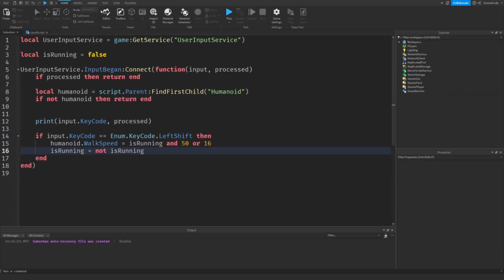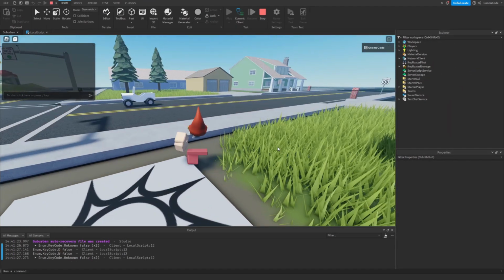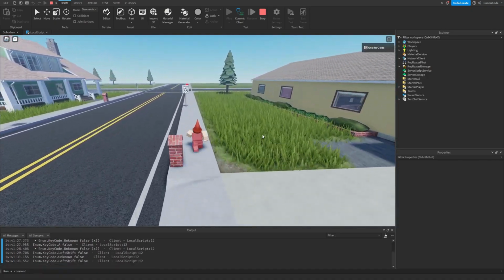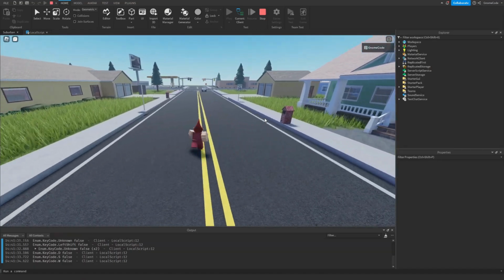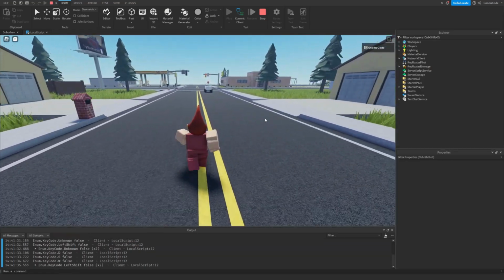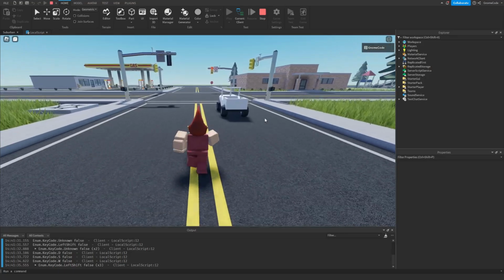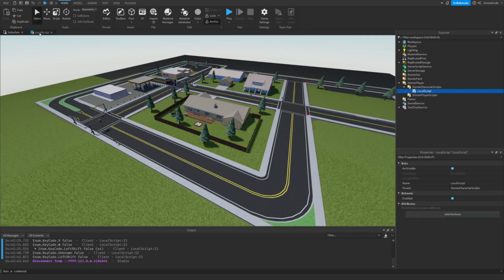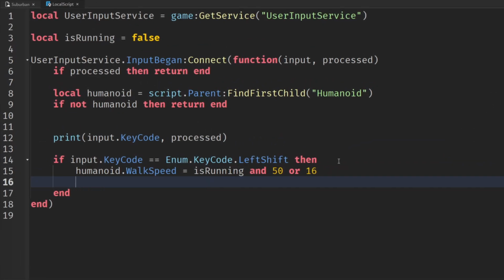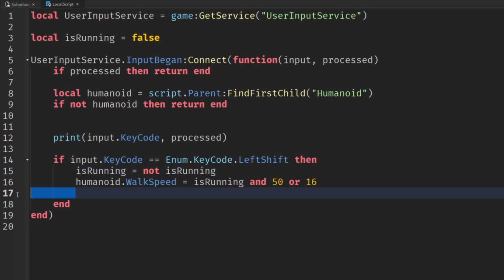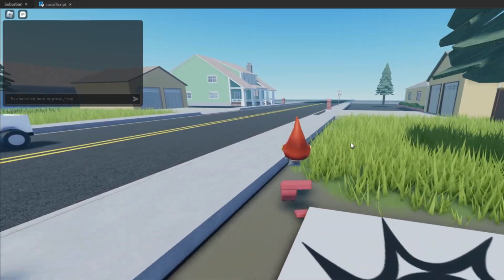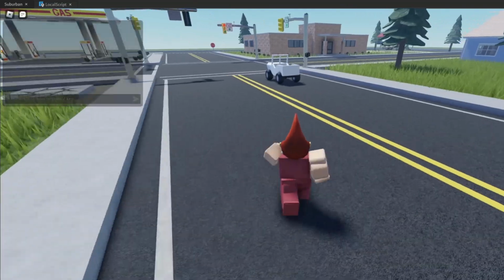And so now if we click play, we can be walking along, we hit shift, and then we are zoom, off we go, we're sprinting, and we hit it again, walking, sprinting and walking, and so on. In fact, we probably want to set this variable before we do the walk speed, because you might have noticed it didn't react to my first run. So if we do it that way around, that will actually be a bit better. There we go. So we spend the very first press.